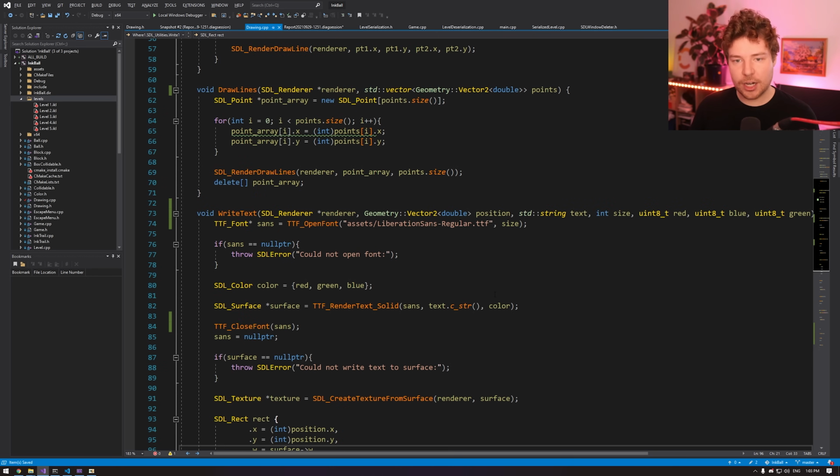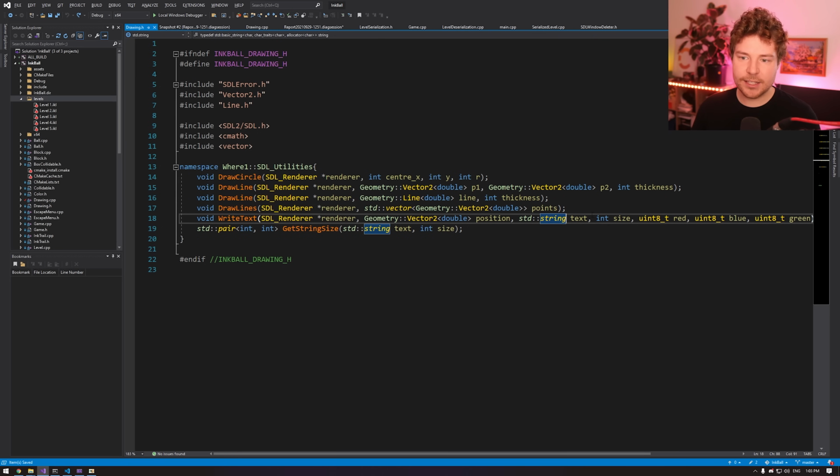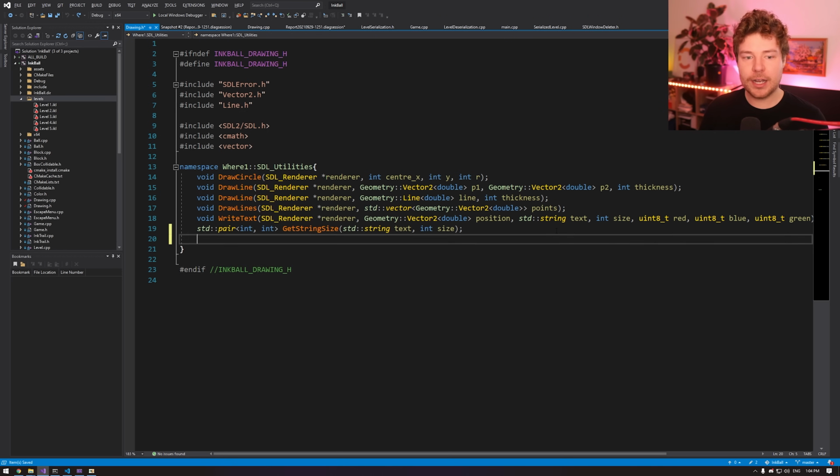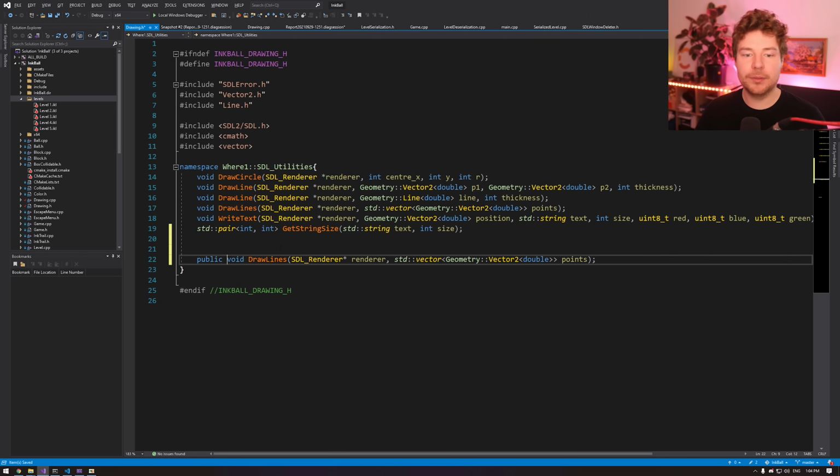And again, coming from something like Java or C#, it's easy to just not realize this, because if you have a string or you have this vector, which would be like a list in Java or C#, objects in those languages are essentially like pointers. They're not actual stack allocated objects that you can copy. If you were to write this exact code in C#, it might be something like public void draw lines, and then here maybe you have some kind of list. How would you write this in C#? Well, it would basically look like this, right? By doing this, the list is basically being passed as a pointer or a reference, not like this, if you were to compare it to the C++ equivalent.